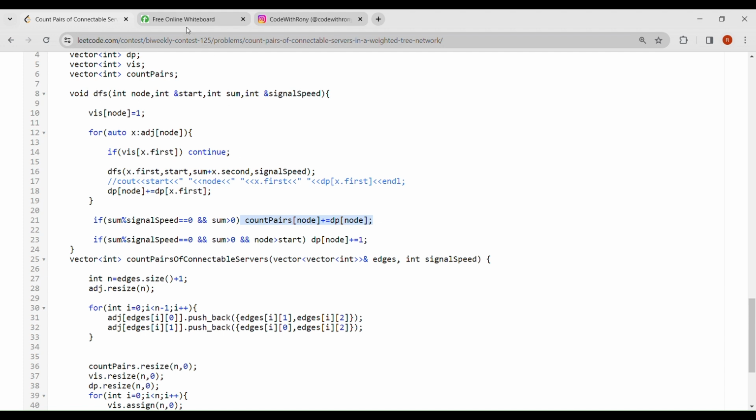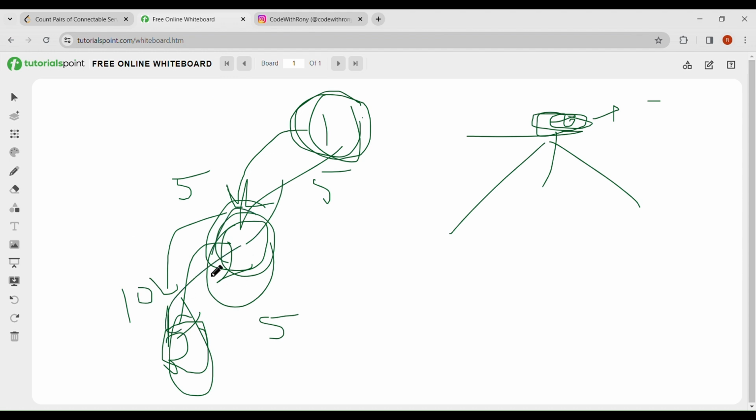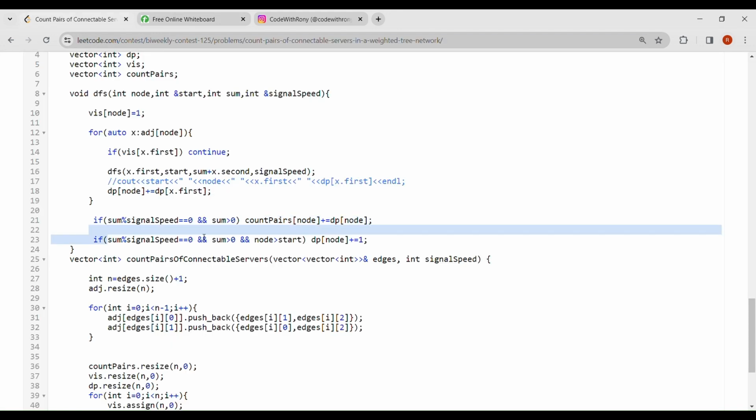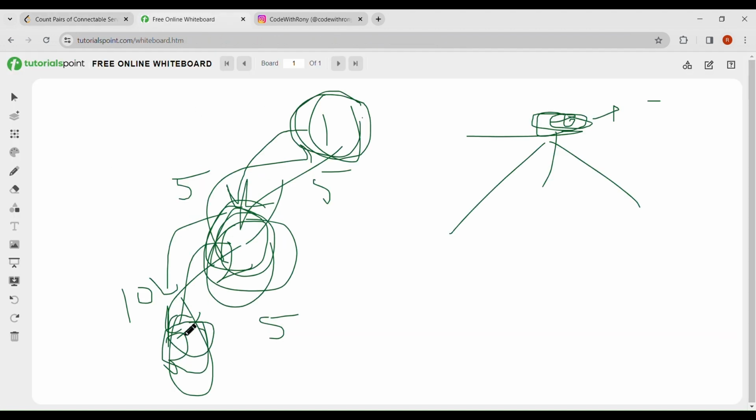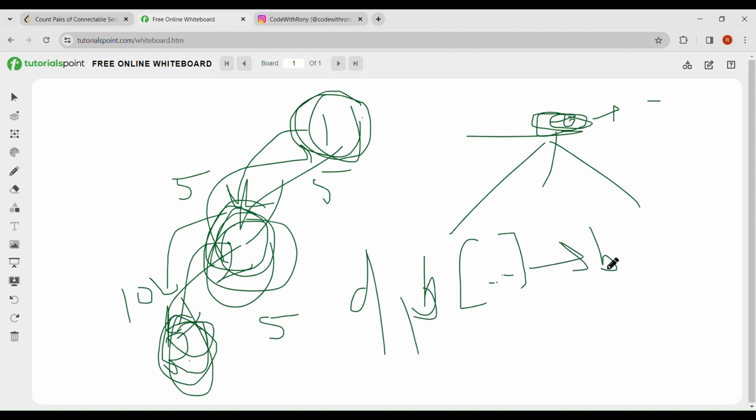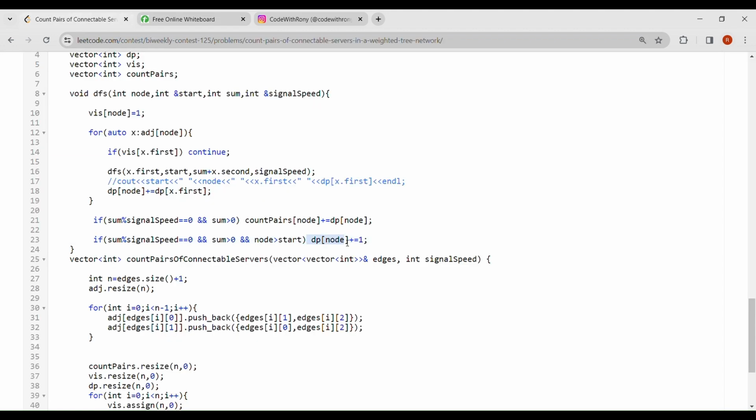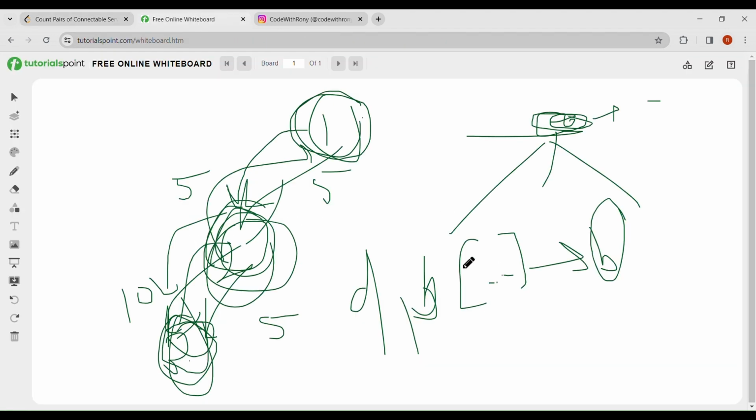Now what I will do, when I perform this operation, for returning back, I will check whether this node is also able to satisfy the condition of sum equals 0, and sum should be greater than 0, to make this node a b. So in dp, what I am storing is how many possible b's are there below that node. I am adding that, and for making c, I am adding how many b's are below that one.